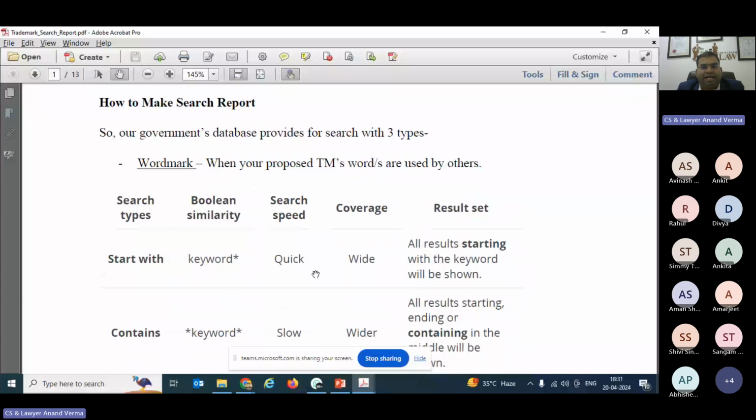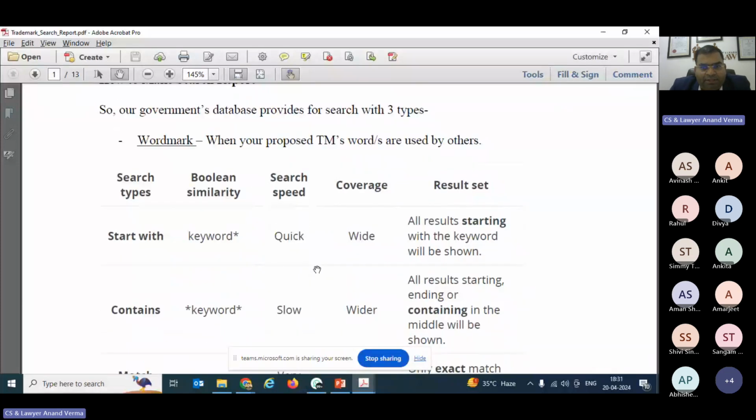Since the public Indian search website, the public search tab, is not working, I have conducted this for you to let you understand how you will do the search.